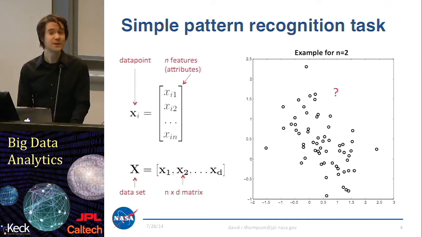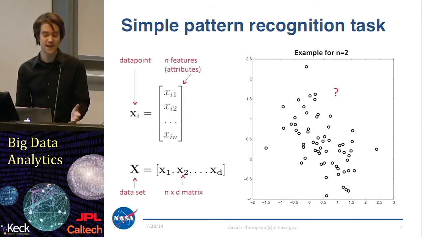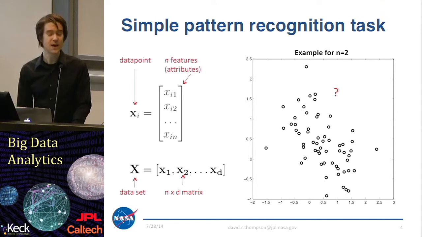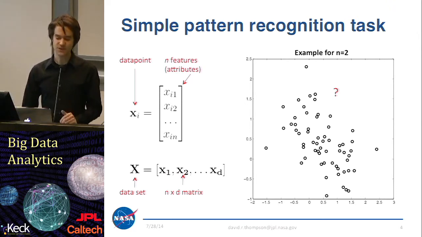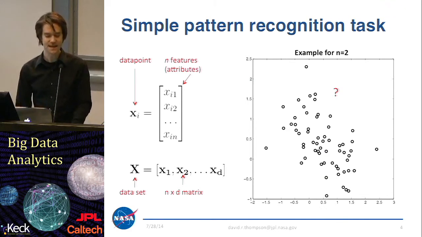All right, a little bit of notation, background. So I'm going to treat these data points as column vectors. So we're going to say x sub i is our data point, and it has from 1 to n attributes. Again, this simple example only has 2, but you can imagine having arbitrarily many. And because this is dimensionality reduction, we're eventually going to be talking about data points that have hundreds or even thousands of attributes. We can represent the entire data set as a matrix where we stack these column vectors together in rows. So we have an n by d matrix where d is the number of data points.